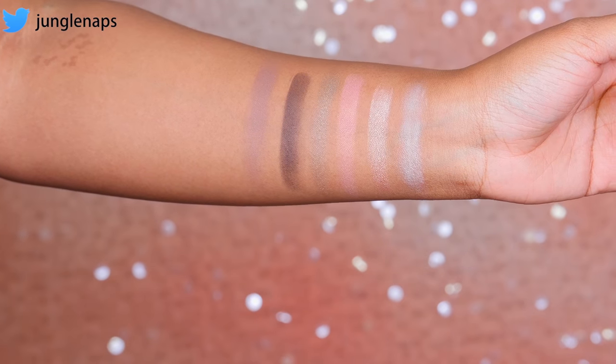I think for somebody who does a lot of natural everyday looks — going to work, going to school — and needs something that's not loud on the eyes but still beautiful and subtle, you have that option. And if you want to transition into a nighttime look, it gives you enough colors to really build it up, so it's not just a safe or boring palette. It has some pizzazz to it. On my eyes I have a lot of orange and pinky tones and it looks beautiful, stands out, compliments my skin tone really nicely.